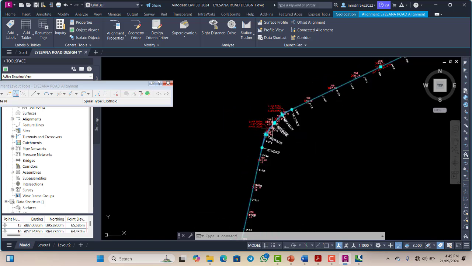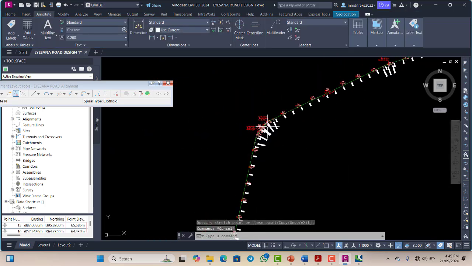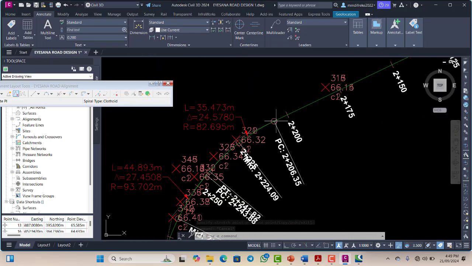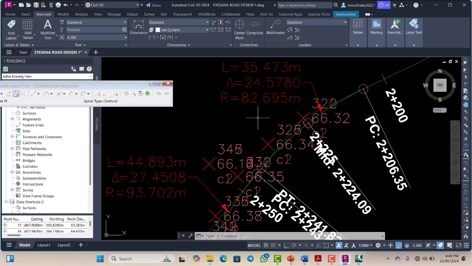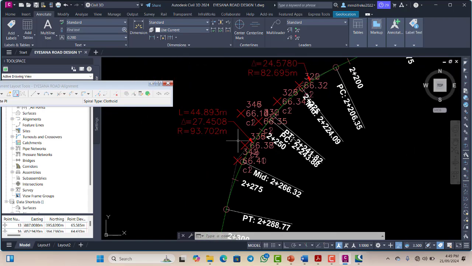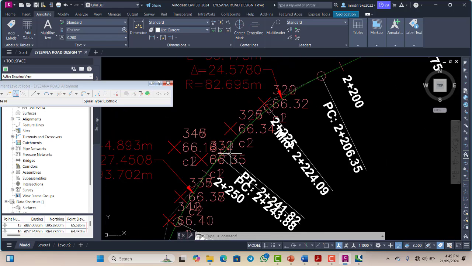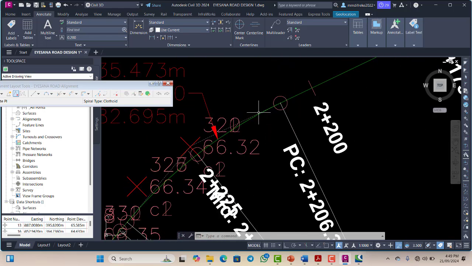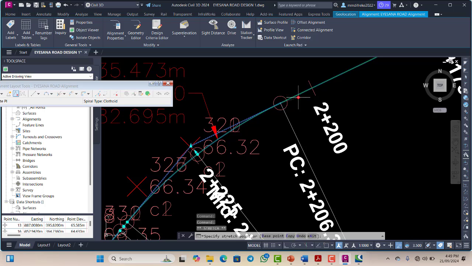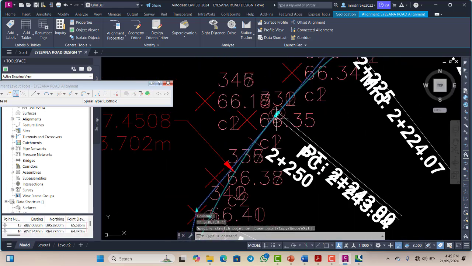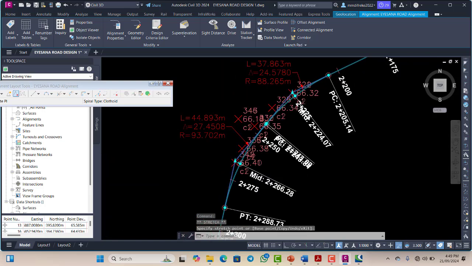Okay, now instead of adjusting this, I think let me use this method so that you will not make a mistake. This is 93. So we are trying to see how we can adjust this so that at least we have the minimum. Let me see this. This is 88.